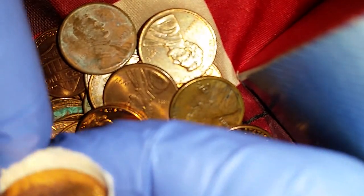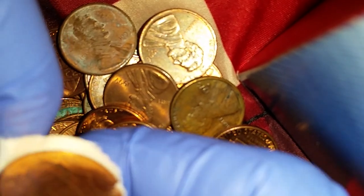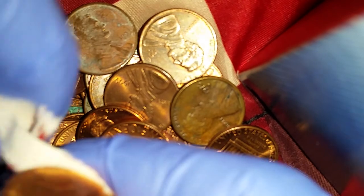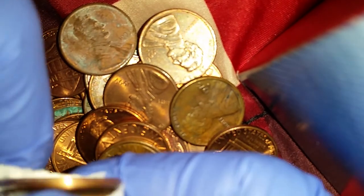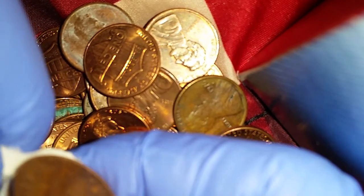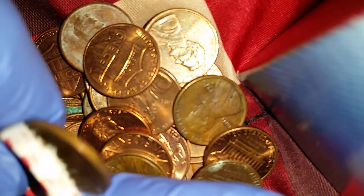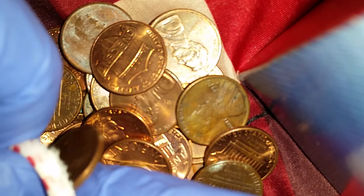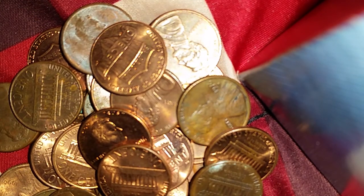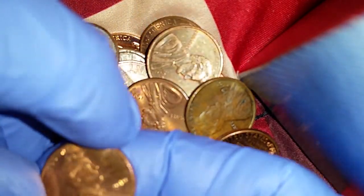Now, if we get really lucky, we might find some wheat cents. Those are the really older pennies, and depending on the condition and the year, those can be worth anywhere from 5 to 10 times the face value of the coin. So we could find a penny that I acquired for a penny, and it'd be worth 5 or 10 cents. Even if I find just one of those, I'll be happy. And also going to keep my eyes out for the 1 cent coin from Canada. Those are no longer being produced, so I've got a good little stash of those too. So let's get at it and see what we can find here.